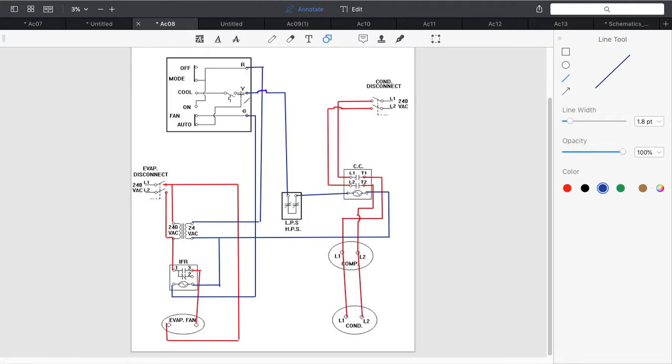G terminal is run again in parallel with the Y terminal at the thermostat. When G gets energized, it's going to come down and provide power to my indoor fan relay, and then again that is connected to common. Indoor fan relay becomes powered. We're going to close 1 to 3 and we're going to turn on the evaporator fan.